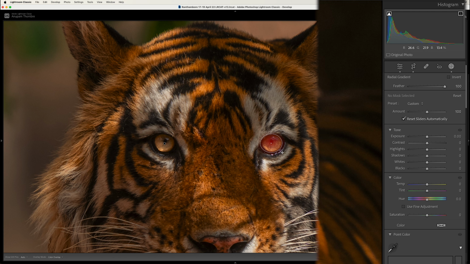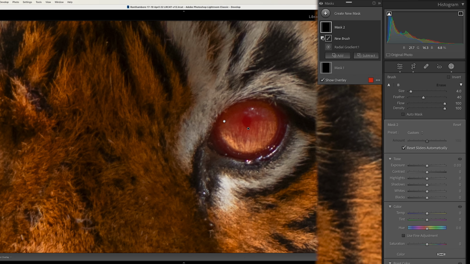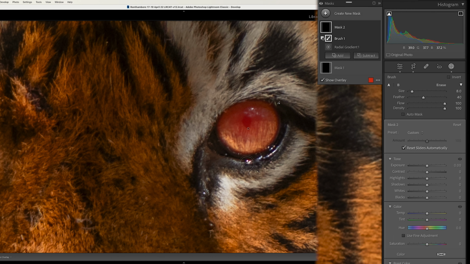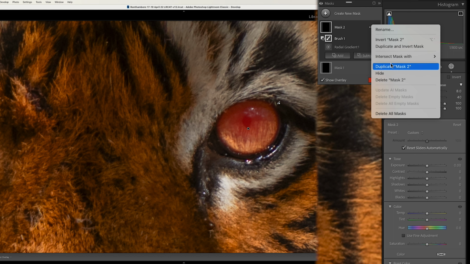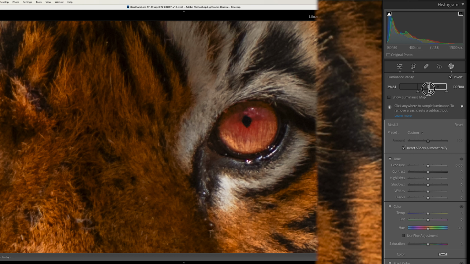Create the mask, subtract the unnecessary areas, intersect with luminance range, and set the target for highlights and whites.